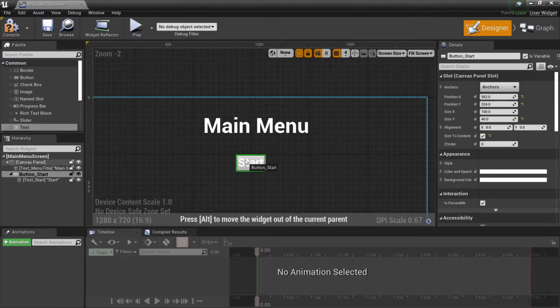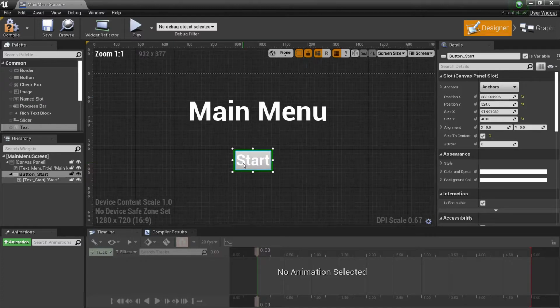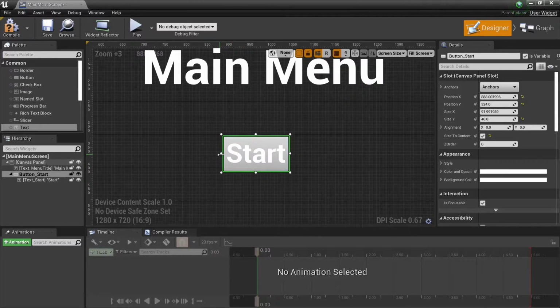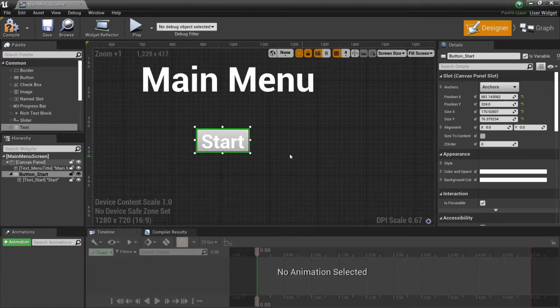I want the A kind of sitting in the middle. There we go, and we'll put it right there. What is going on? Oh, unclick this. I don't want that there. We'll size this out to there. That looks a bit better to me. Okay. So now we have our start button.